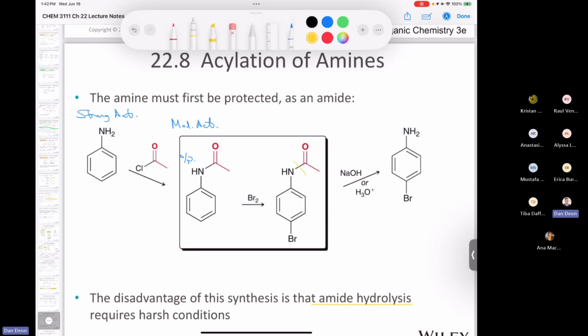So there's 2 possibilities. One is to just treat it with sodium hydroxide and you blow it apart, or the other one is actually a 2-step method. The first step is aqueous acid followed by sodium hydroxide, because you'd end up with the anilinium ion. If you did this after step 1, you would actually end up with this, NH3 plus. And so you'd have to treat it with sodium hydroxide after to make the free base.